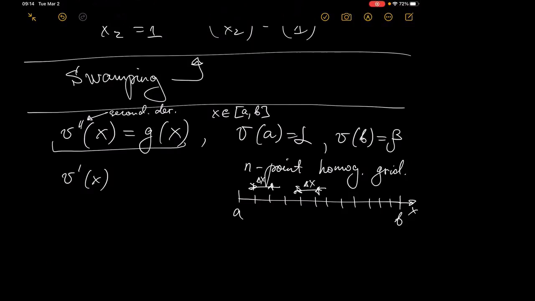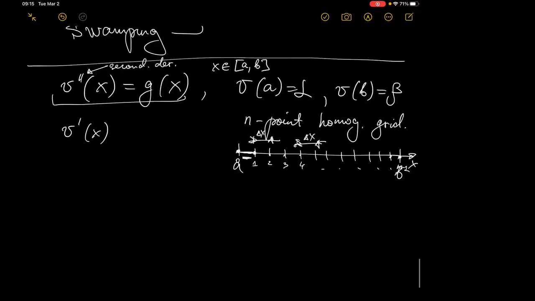So if we have n points, how many intervals like that do we have? Altogether n minus 1 intervals, right? Because pay attention that one of the points will be used for the boundary, right? For example, this is 1, 2, 3, 4, and so on, and here is n minus 1, because we start from 0, right? So essentially delta x will be b minus a divided by n minus 1, right?